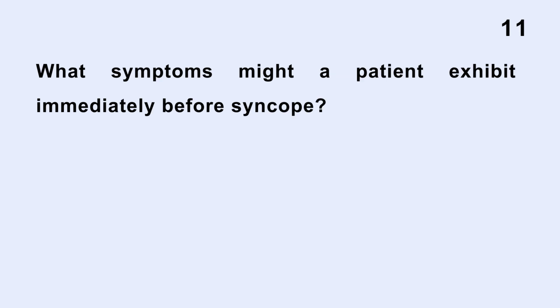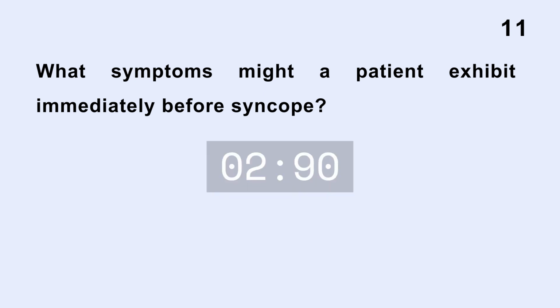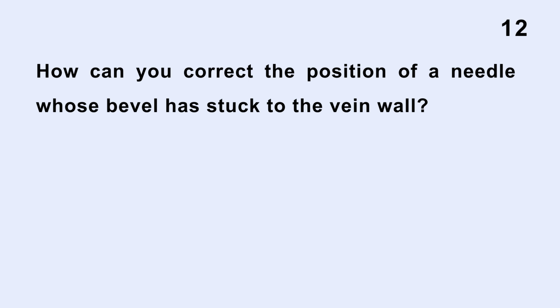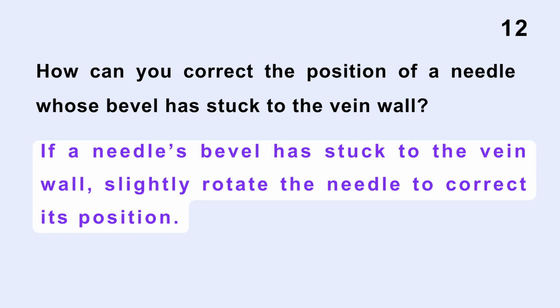Number 11. What symptoms might a patient exhibit immediately before syncope? Before syncope, a patient's skin often feels cool, damp, and clammy. Number 12. How can you correct the position of a needle whose bevel has stuck to the vein wall? If a needle's bevel has stuck to the vein wall, slightly rotate the needle to correct its position.